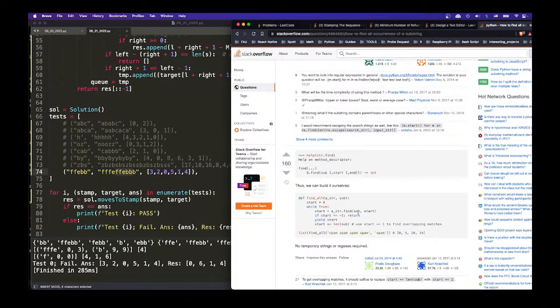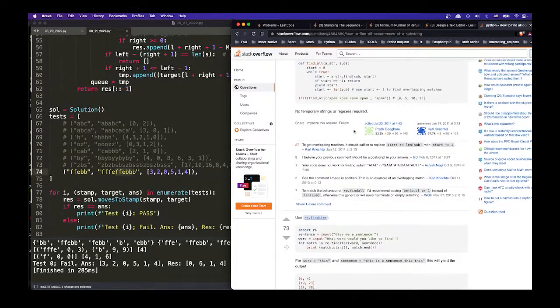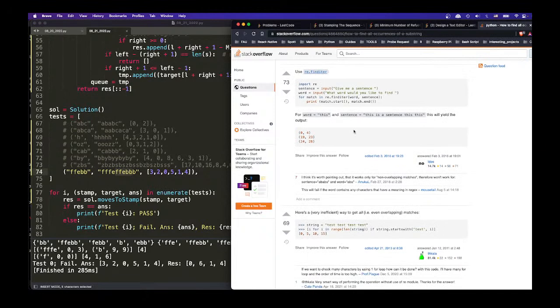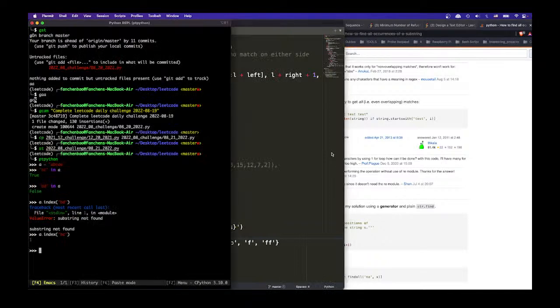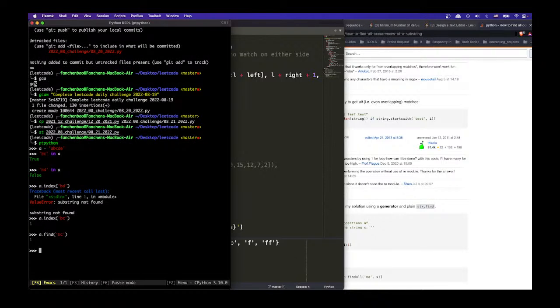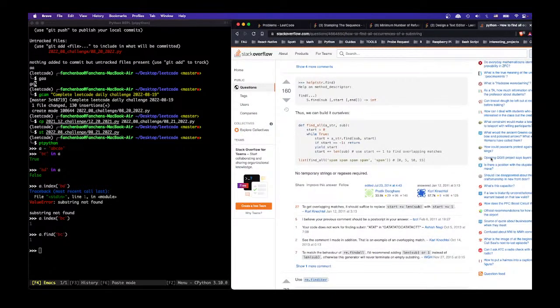Find. What does find do? Does find do the same thing as index? Probably do the same thing. And then what? Get a substring? Ooh, we can have a start and end.